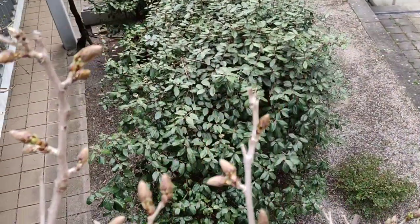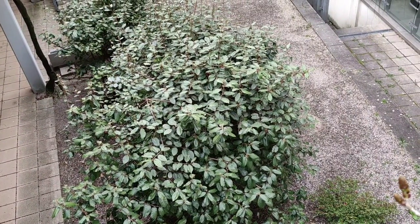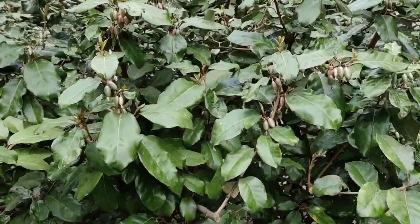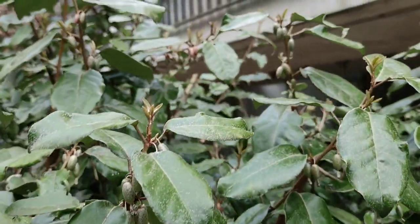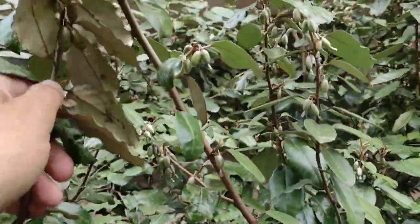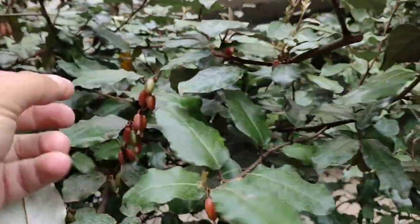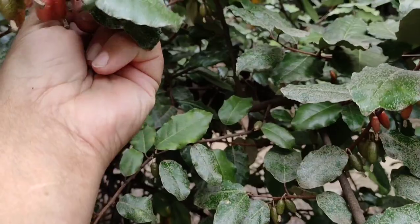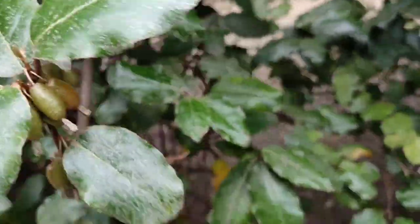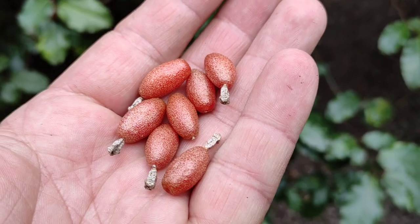Silver berries growing in this very sheltered location - the shrub is covered with ripe fruit! That's a jackpot, folks - that's a jackpot in March! Most on this one are still very unripe, however the bush next to it has a lot of ripe ones. Here you can see the difference - the bush on the right almost no ripe fruit, the bush on the left still a lot of green ones but also a lot of ripe ones. These are pretty much the only new fruits you can find in March - all the other fruits and nuts you can forage in March are from last year, but these have grown and ripened in winter and early spring.